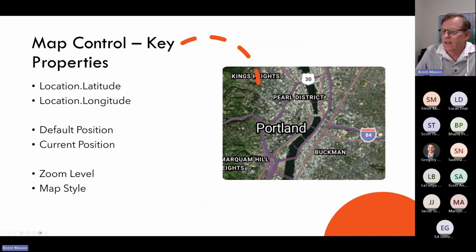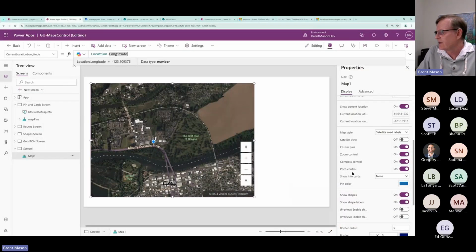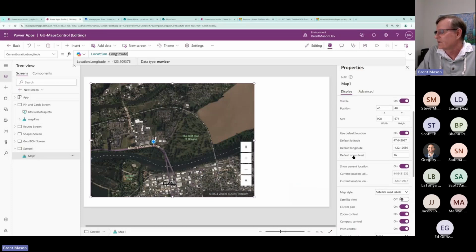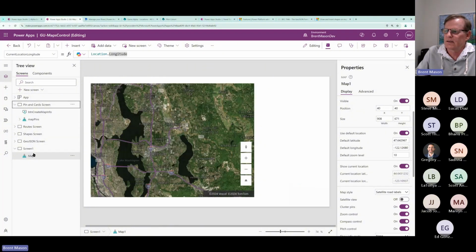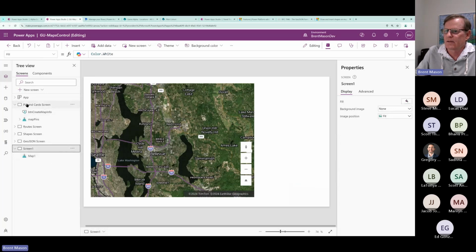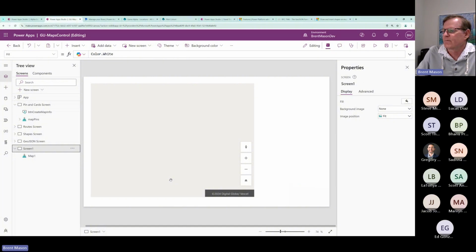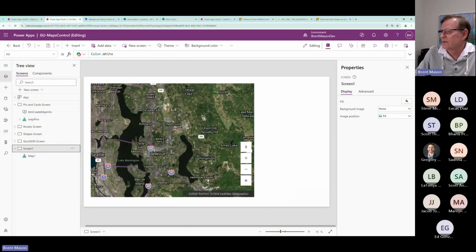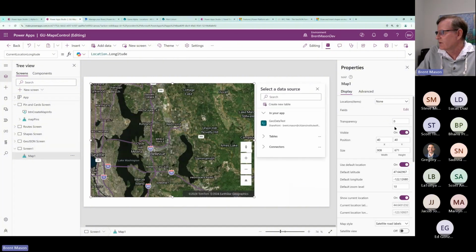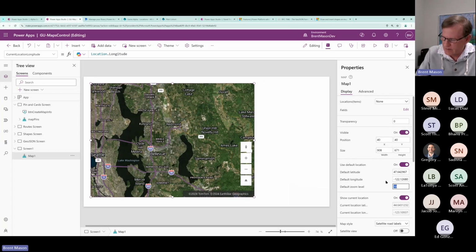Okay, back over to the slide deck here. We covered zoom level and map style. The zoom level is the other thing: you can set the default zoom level right here. So if I want to start my default zoom level at 10, and I move away and come back, you can see how it's zoomed out a lot more. And if I set my zoom level to, I don't know what the maximum is, 16 or 20, I'm just going to do 20 as an example.